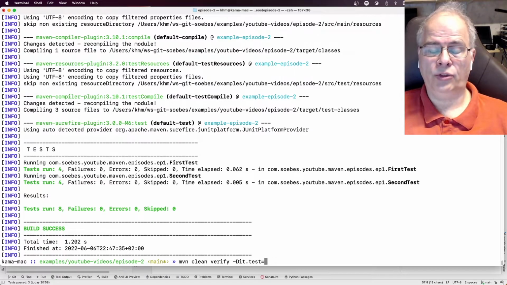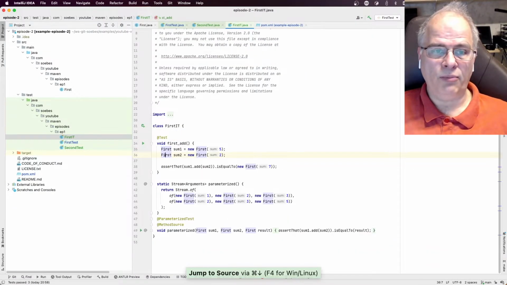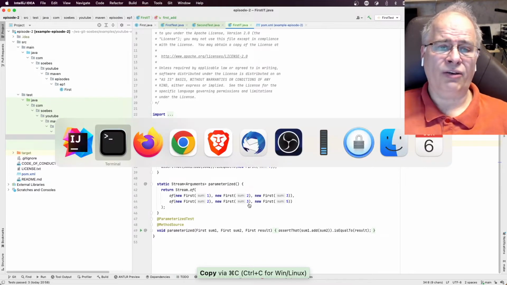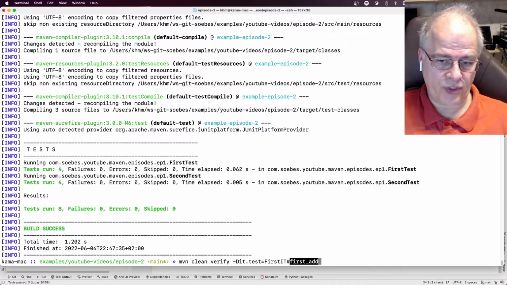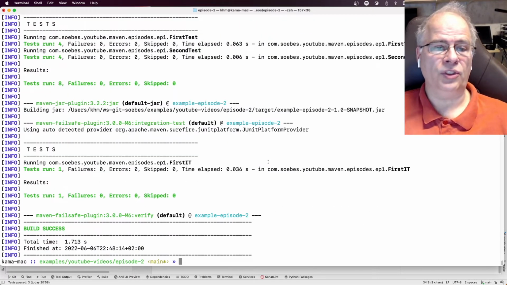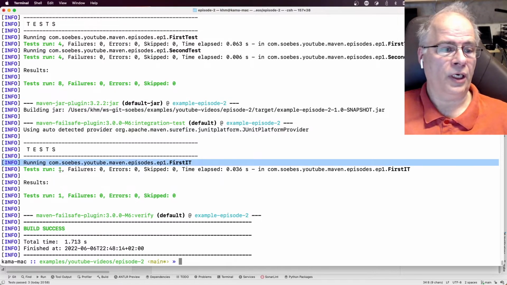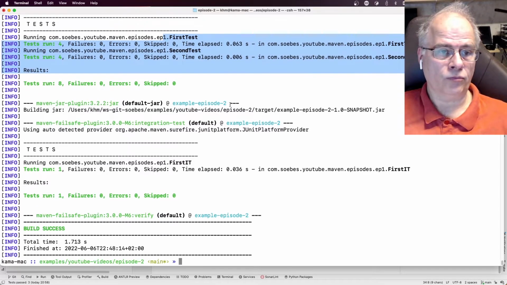it.test. So I can use first IT. I have to look up exactly how the name is written. I would like to use only first up from the integration test. I select the method with the hash sign here. So I can run only that one. As you can see, the first IT runs only a single one. I have not selected a particular unit test. That means we are running all the unit tests here.